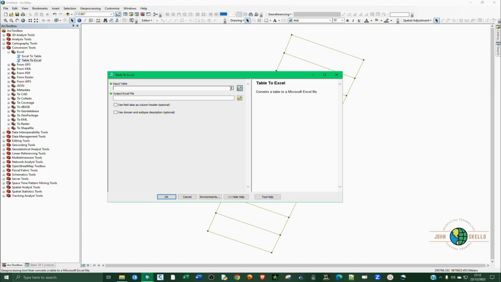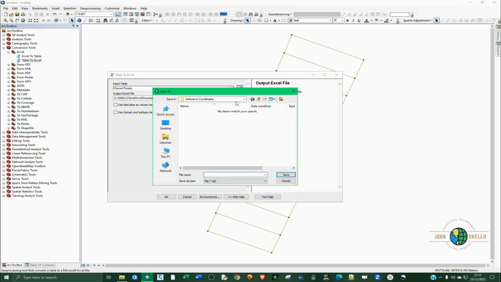Double click on that, and choose the points. It's going to convert the attribute table to Excel, and then choose the output where I want to store the Excel.